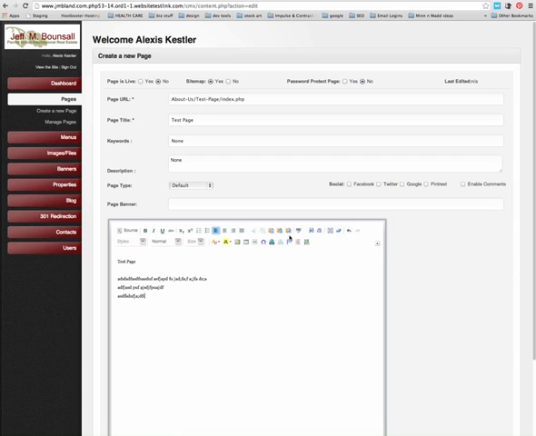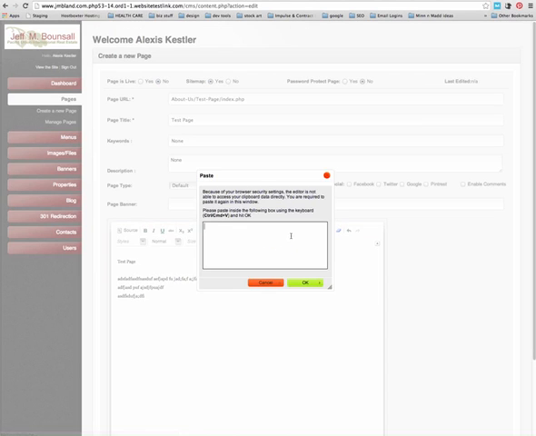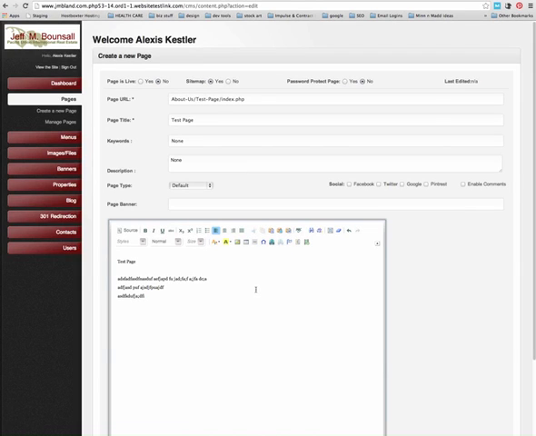If I'm going to write something in Microsoft Word and copy and paste it into the website, I'm going to come down here and I want it to be placed right here. Then I'm going to click this Word button, copy in Word, paste it here and click OK. What that does is it removes any of what's termed junk code that Word produces from the HTML code so that the browser can read the page properly.